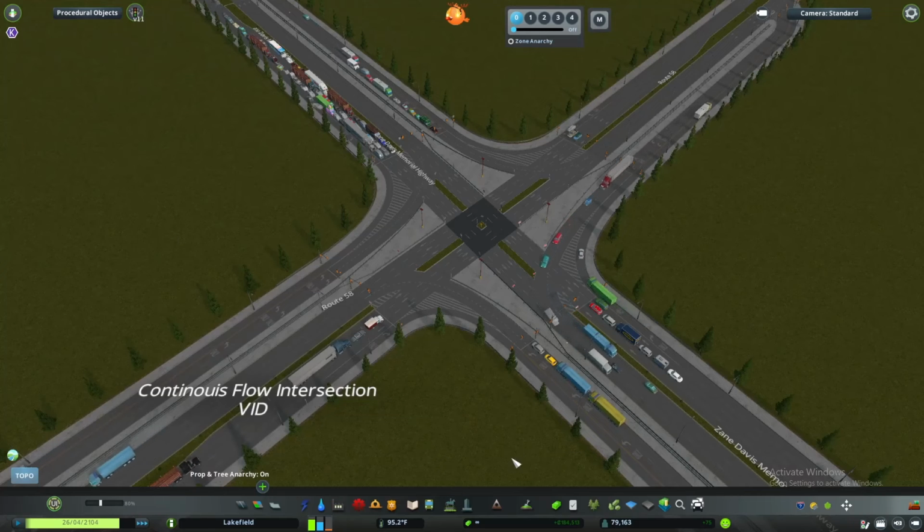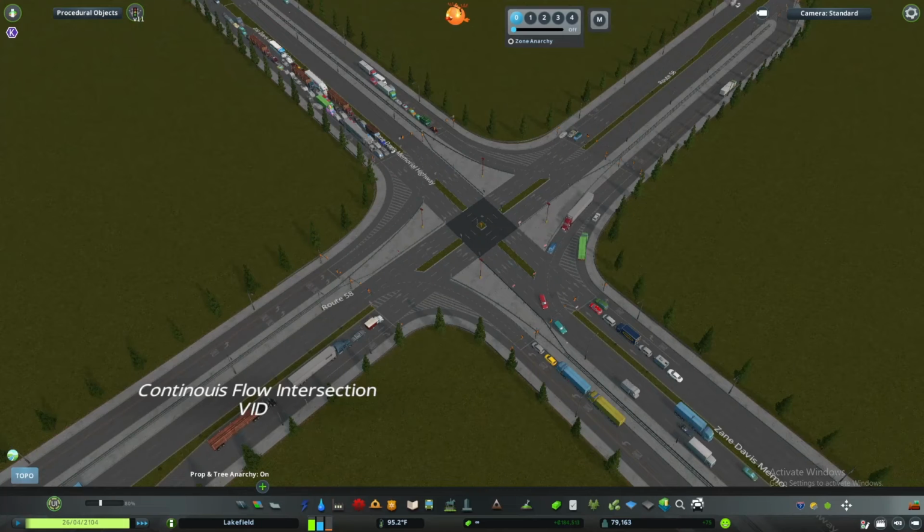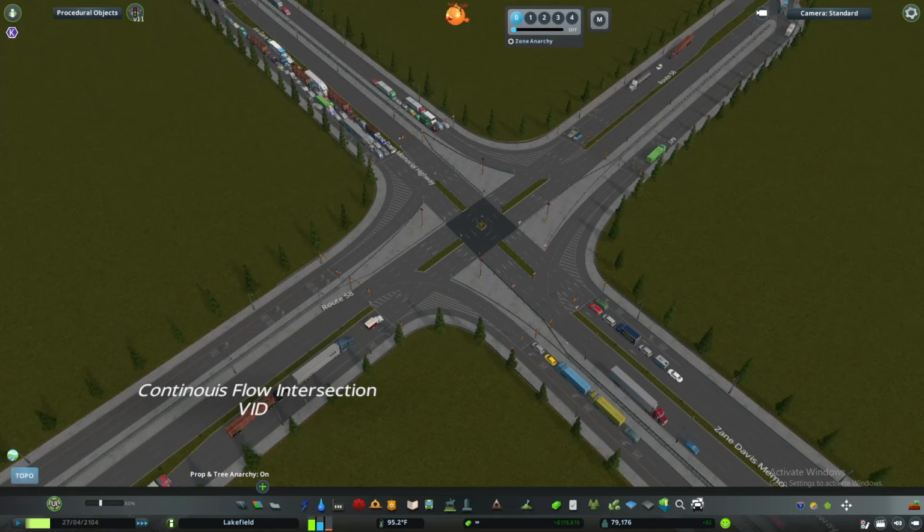So according to Google, there are, let me pull this up again here, 24 total continuous flow intersections in America. Let's pull up one here. I don't know. Let's go to Texas. Big road place. Cedar Park, Texas. Going to the coordinates.